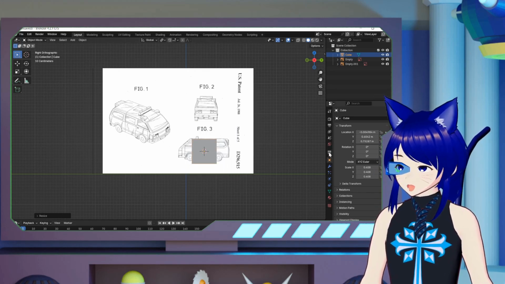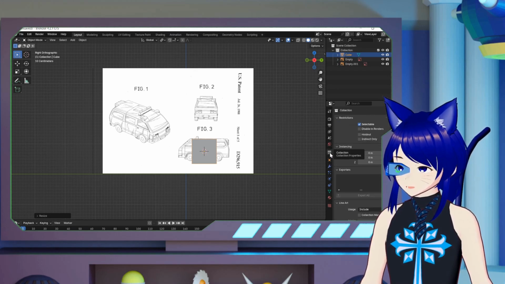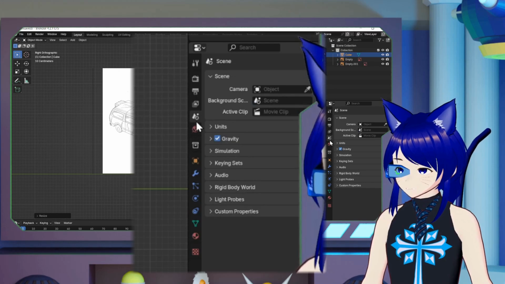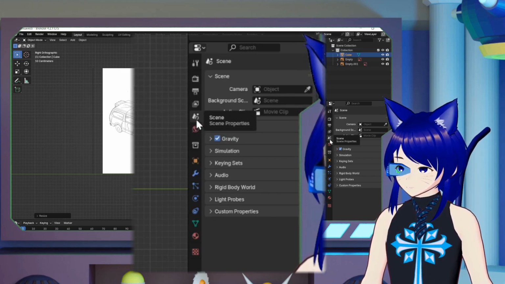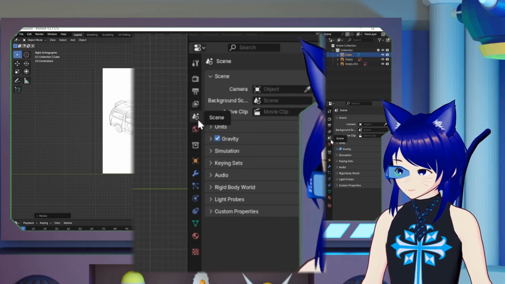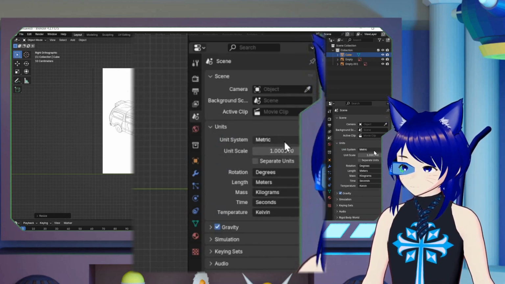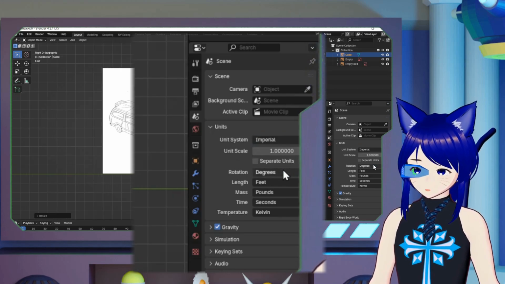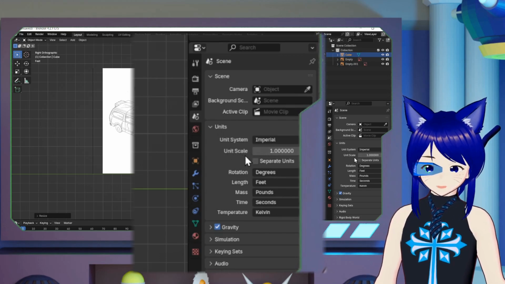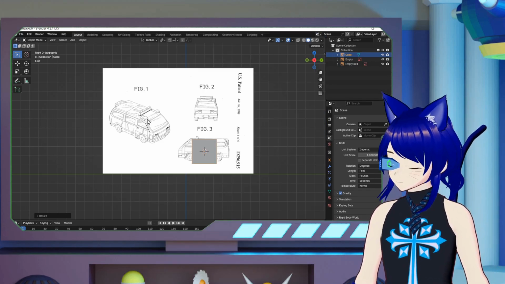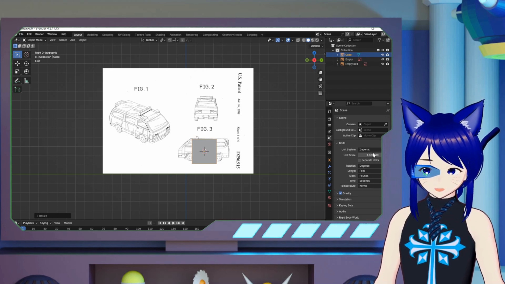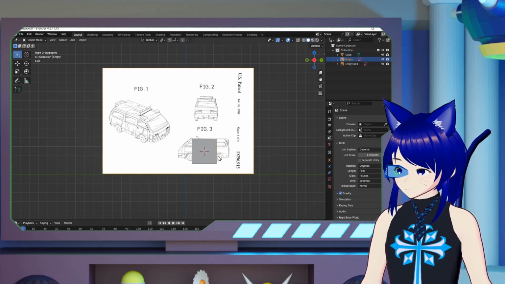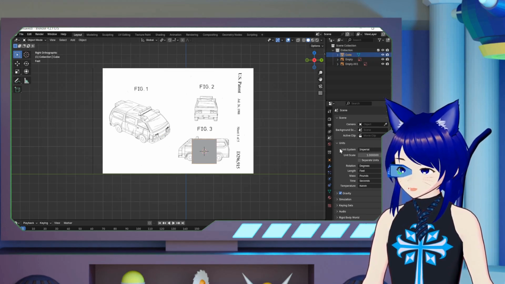Oh, now there is one thing I probably ought to mention. See the globe? I don't think it's the globe. It's one of these. I actually have to look because I keep forgetting about it sometimes. Right here. This one is called Scene. It looks like a cone with a spyglass or some sort of little power button. Units right here. This is where you can change it from metric to imperial. Depending on what you're working with, sometimes the information I get, like the size of these vehicles, I'll find in metric and sometimes I'll find in imperial. So if I need to make something a certain size, I may want imperial.